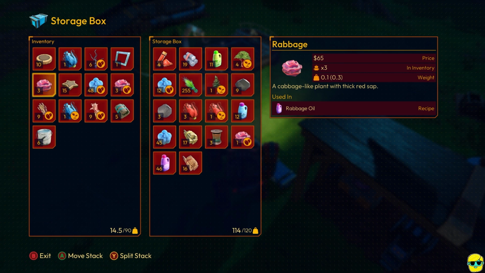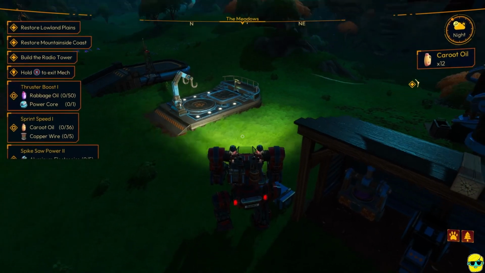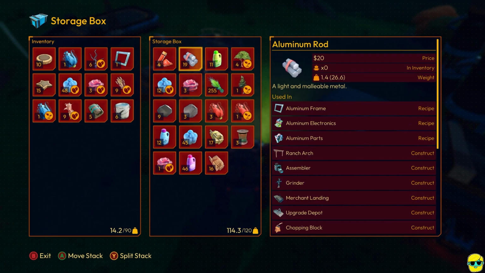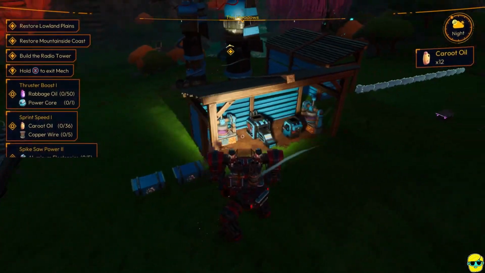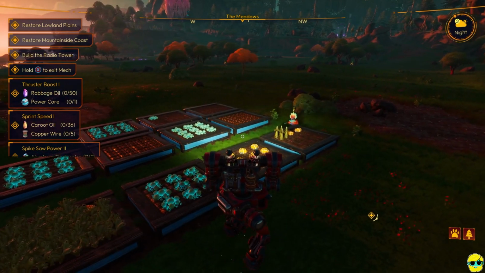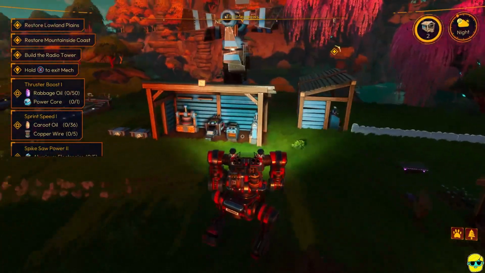We don't have enough hardwood yet. I think we might need some more, but we're pretty close. Phenomenal. Alright, so it doesn't look like we have copper ore. We turned it all into wire, which is fine. We'll get that. And we're going to keep rocking and rolling. We're going to have some more upgrades that we can do. We can definitely get the Spike Saw Power 2 going. And we'll get into that next time.